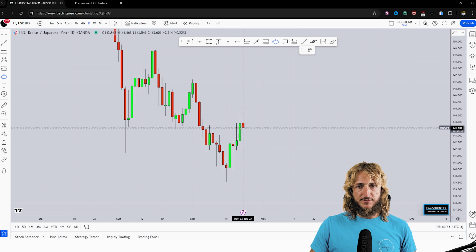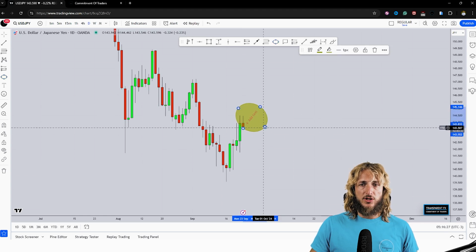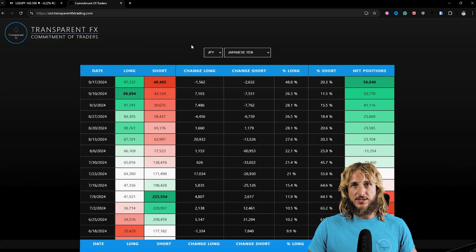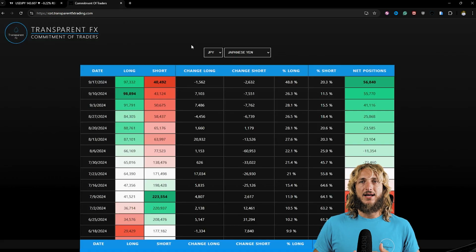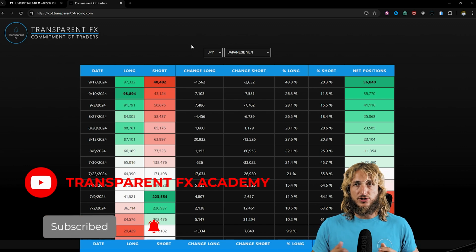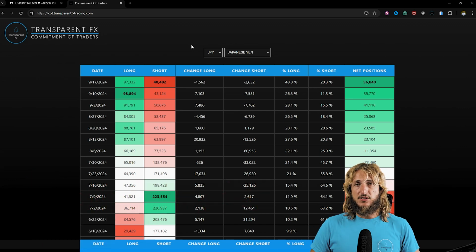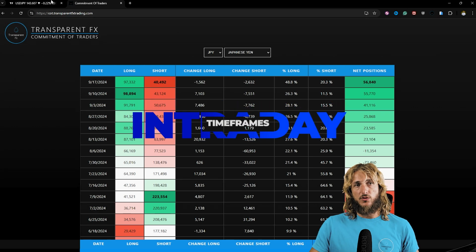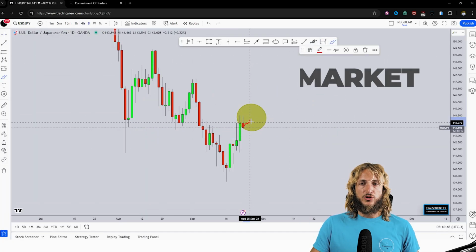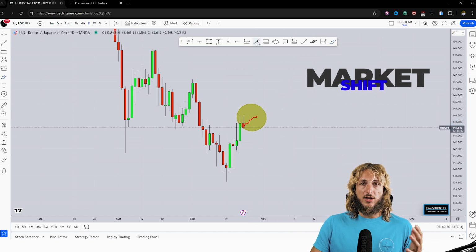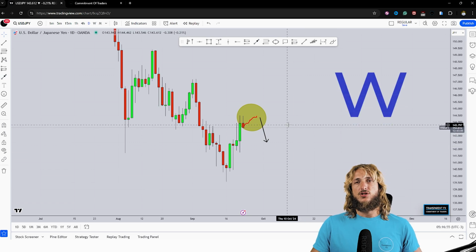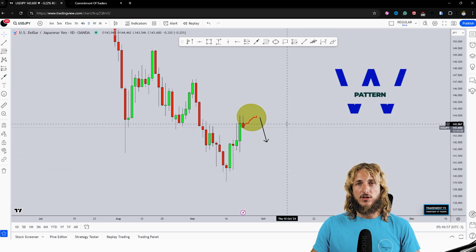So in a situation like this, what would I expect? Well, as usual, trading is reactive and not predictive. The monthly, weekly, and daily timeframes combined with the COT data, those are the best timeframes when it comes to the directional aspect of the market. However, when it comes to identifying early shifts in the trend of a market, the best timeframes for that are the intraday timeframes. So 4-hour and lower. Therefore, what I would expect is that if this market would shift from an intraday bullish to bearish market, at that point, I wouldn't be surprised to see a potential correction to the downside, completing this W formation and the neckline. That definitely wouldn't surprise me.